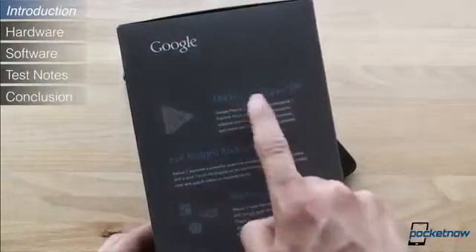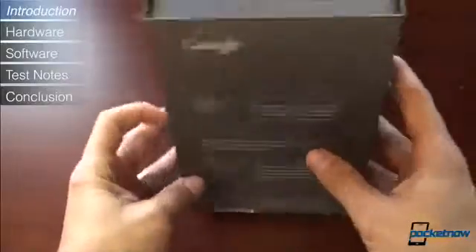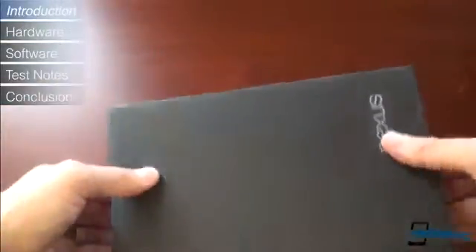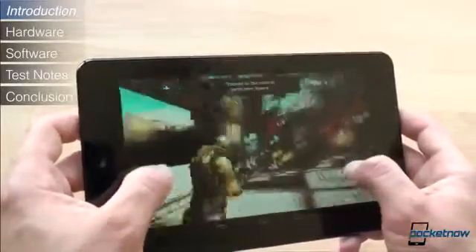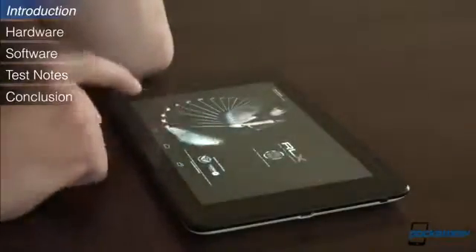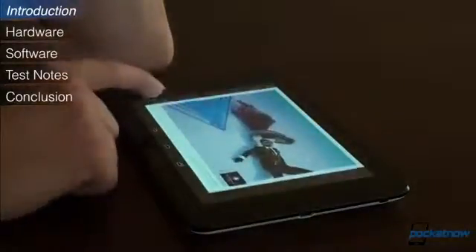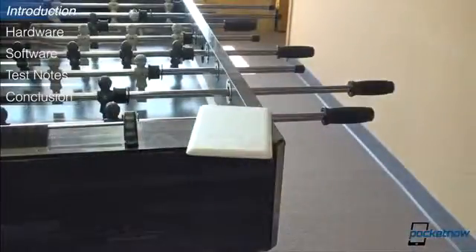It says it right on the box — this tablet is made for Google Play. But really, the Nexus 7 is made for two groups of people, as we mentioned in our unboxing. First, it's made for what we call the granny group: people that want things to be simple and easy, who want a great out-of-box experience. The second group is the power user — those that want to customize every aspect of their device, have the fastest software possible, and be able to upgrade with third-party tweaks, mods, and ROMs. Whether you're in the first or second group, the Nexus 7's price tag of $199 or $249 is extremely attractive. Our review will mostly target the power user.